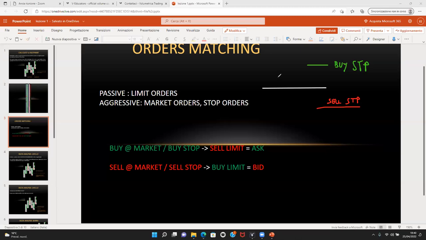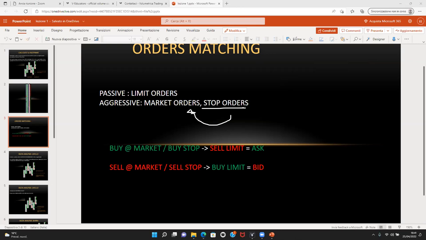As soon as price triggers the level at which we have placed the order, this order will be sent to the exchange aggressively. So, for example, here, as market gets here, this order will buy aggressively the first ask level. So basically, where the first sellers, as passive sellers, will be available. And in that case, this buy order will be matched with the first sell limit orders at that level. So in this case, basically, stop orders are treated the very same way as market orders.